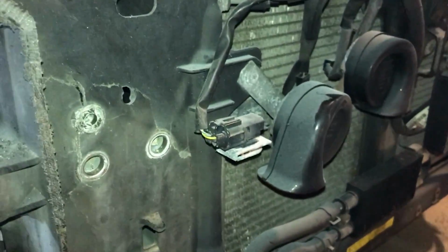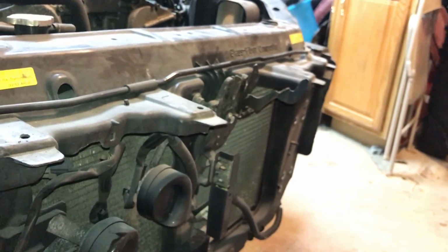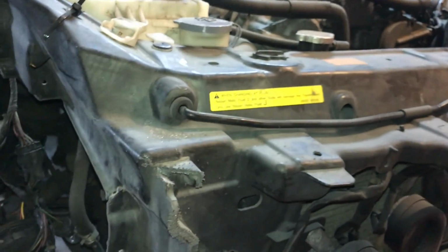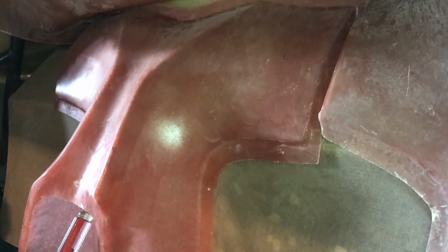There are a couple little ones here and tabs there and stuff. So I'm just going to knock that all down, flatten it all up, and then probably won't get to the actual core support installation in this video, but it should be coming soon. I just wanted to get this out of the way since it's kind of important for the car, and that's it.